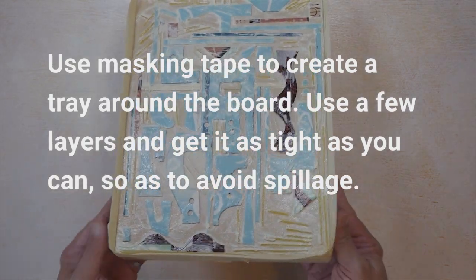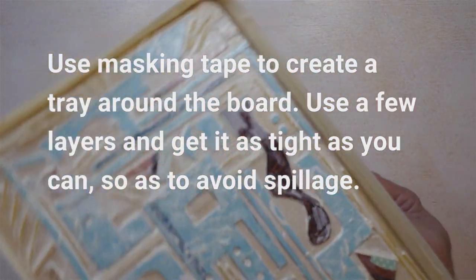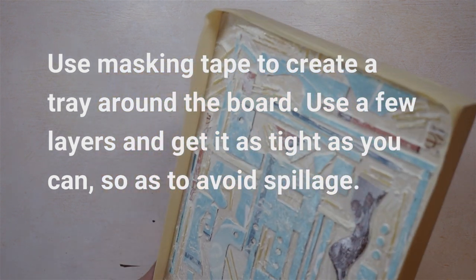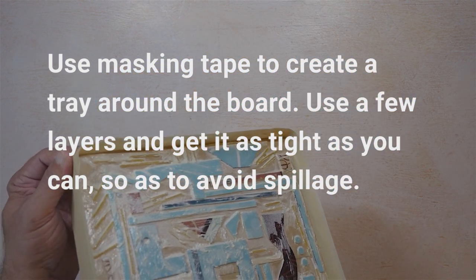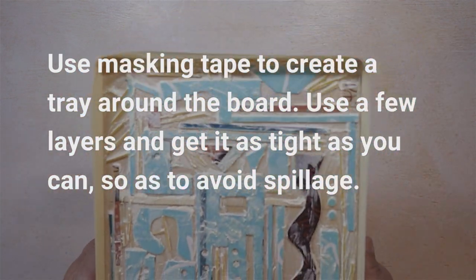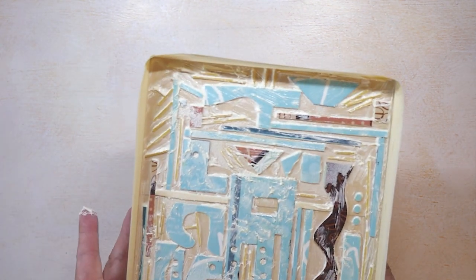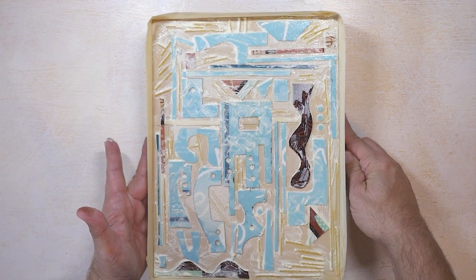As you can see, I've made the frame, and I've added tape, which has got about a half an inch from the top. I'm not going to pour that much rubber — only about a quarter of an inch. Usually I make the frame before I spray, so that nothing goes wrong with my pour. What I'm going to do is make sure that this is on tight, and I'll do that by adding an extra layer of tape.